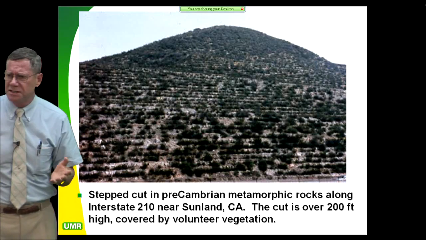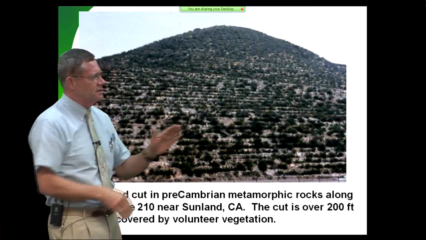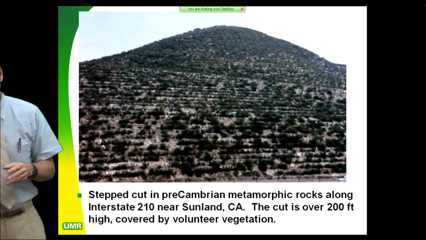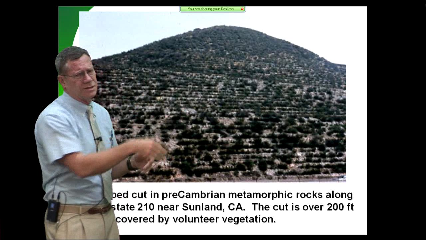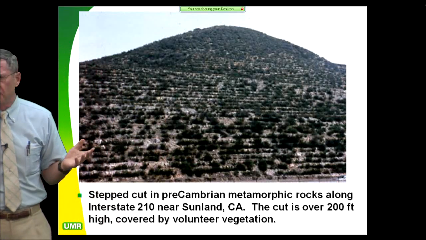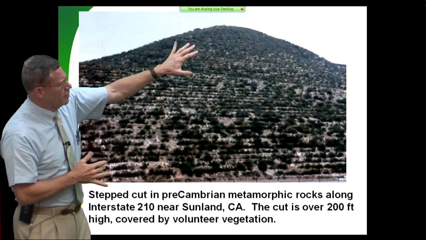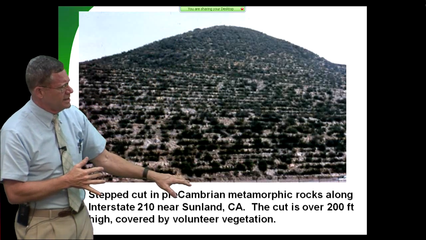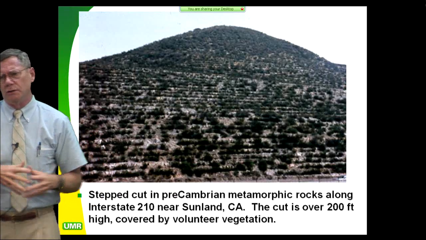Now, stepped cuts are where you go up 3 over 6, up 3 over 6, doing a 2-to-1 slope. This is a 1.5-to-1 slope, so they're going up 4.5 over 6, going up 4.5 over 6, and getting a 1.5-to-1 slope. A 1.5-to-1 slope is about 33 degrees, and they're stepping it because they're trying to break up the formation of erosional rivulets or gullies that would accumulate little talus cones out onto the shoulder of the highway.